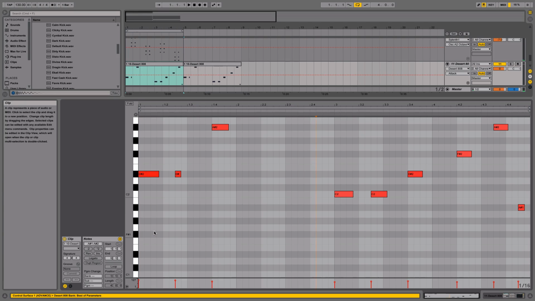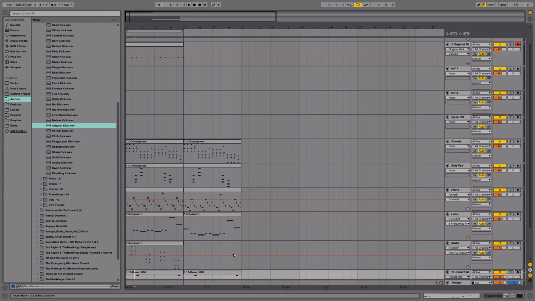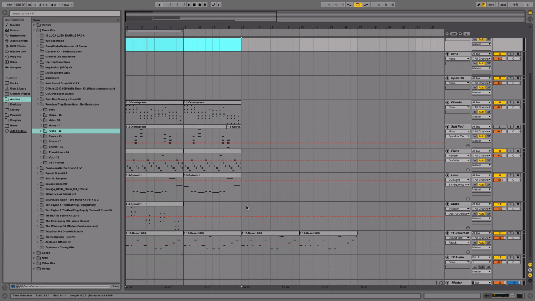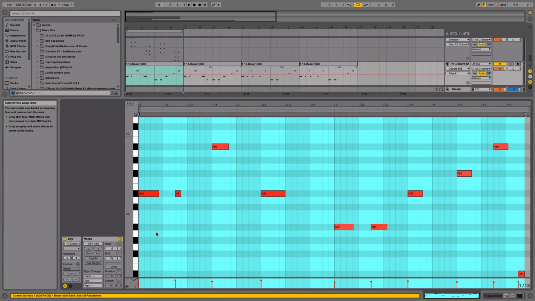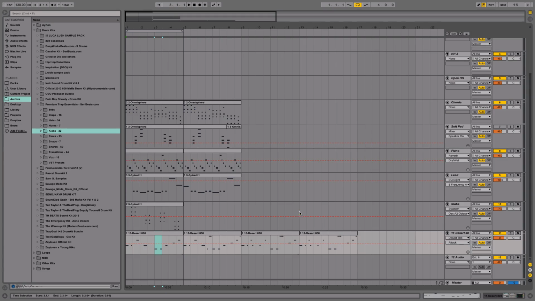So what I'm gonna go ahead and do is add some more rolls to this pattern and stuff so that it sounds more hyped up and better, and I'll be right back. I came up with a better 808 pattern, and what I realized is that one of these notes was off, and when I put it at C it actually should be at an A sharp, so I moved that down, and I came up with a more complicated pattern like I said, so I'm just gonna drag this in just so we can hear it.